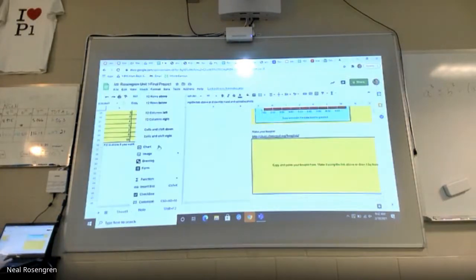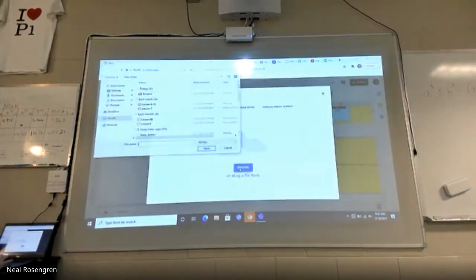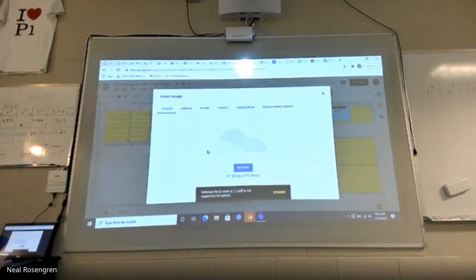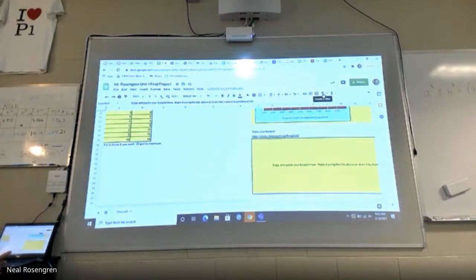Insert image in cell. Let's see if it'll let me do it. Click on the box plot. Yeah, it's not supported because it's a PDF. Because I would just Shift Control 4 and it would just become a picture if I was on a Mac, but I'm not.